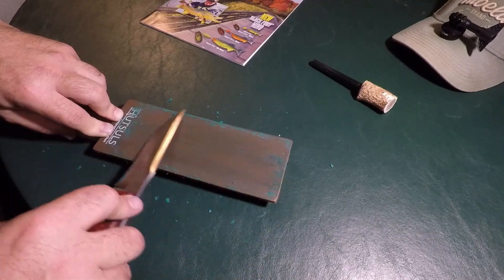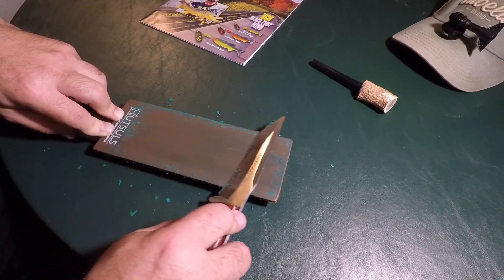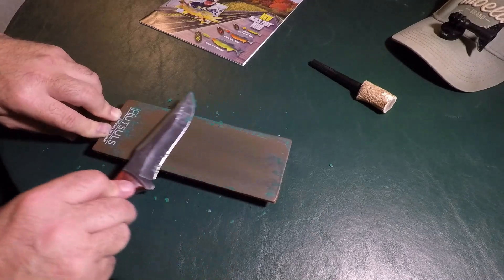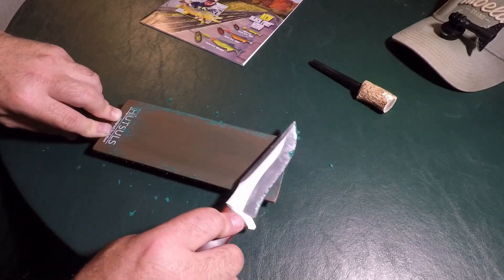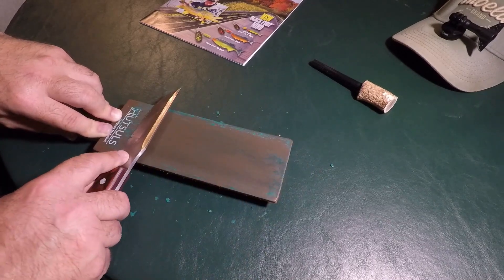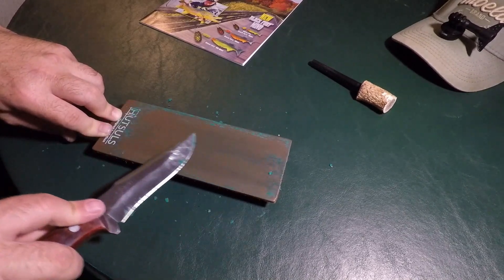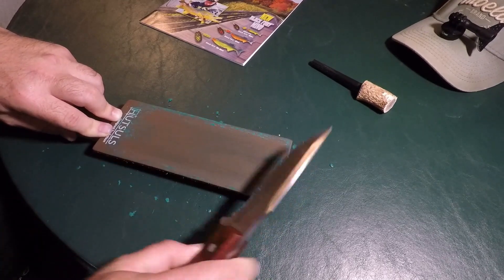The compound is almost gone from this strop — it's still there, just micro bits of it. You can kind of see the dark material on here that comes from the knife. Also, I've used this strop once or twice to sharpen hooks. I do have a little hook sharpening tool I keep in the tackle bag. We forget about that — if you've got a favorite jig or a spinner or treble hooks for catfish, sharpen them. I try to do that about every other outing, especially the ones I know I'm going to use again.